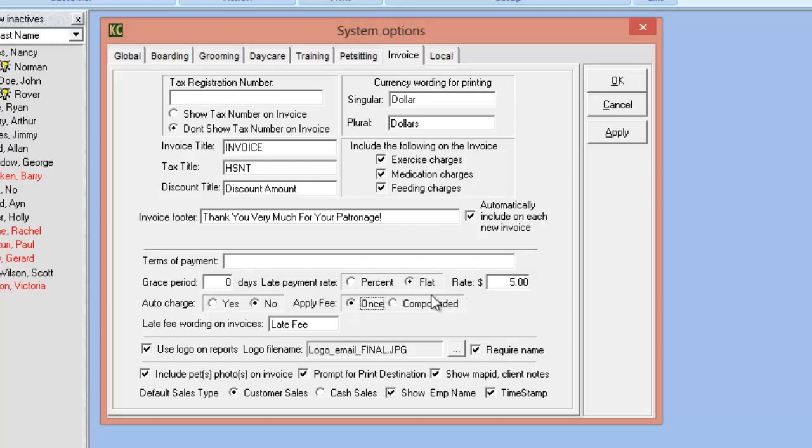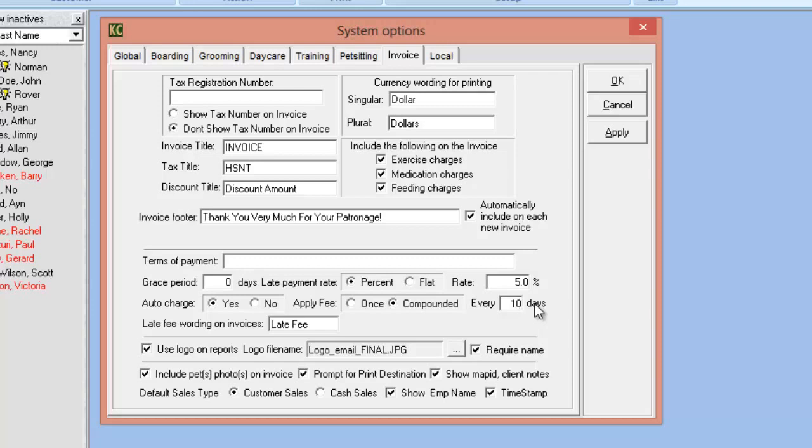Please keep in mind that if you do set up a late fee to charge automatically at a percentage and compounding every number of days, and you leave unpaid invoices unattended in the system, as months go by, the late fees will increase exponentially.